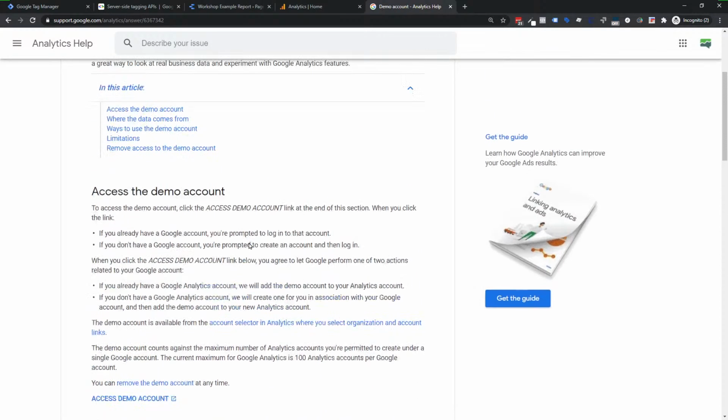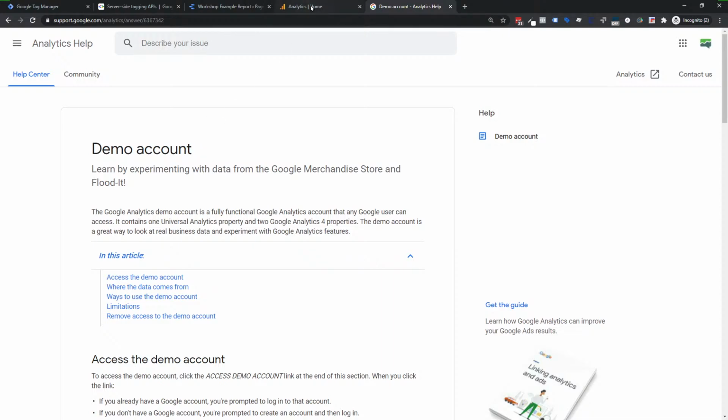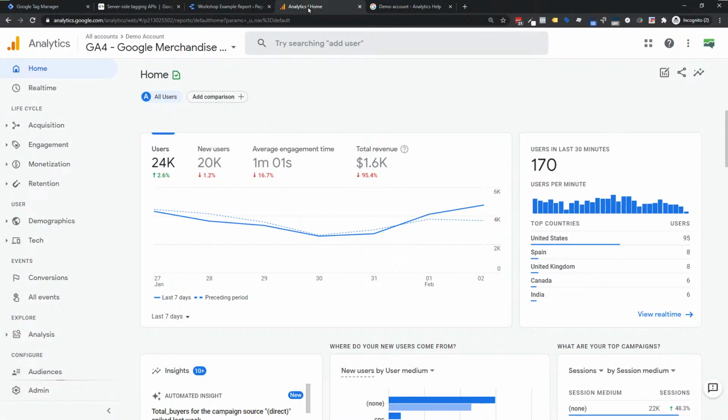So pretty cool. So anyway, just want to make sure you knew about that. That is the biggest change when it comes to Google Analytics 4 in this case, is that demo account, so you can start playing with it. And then this is your chance.